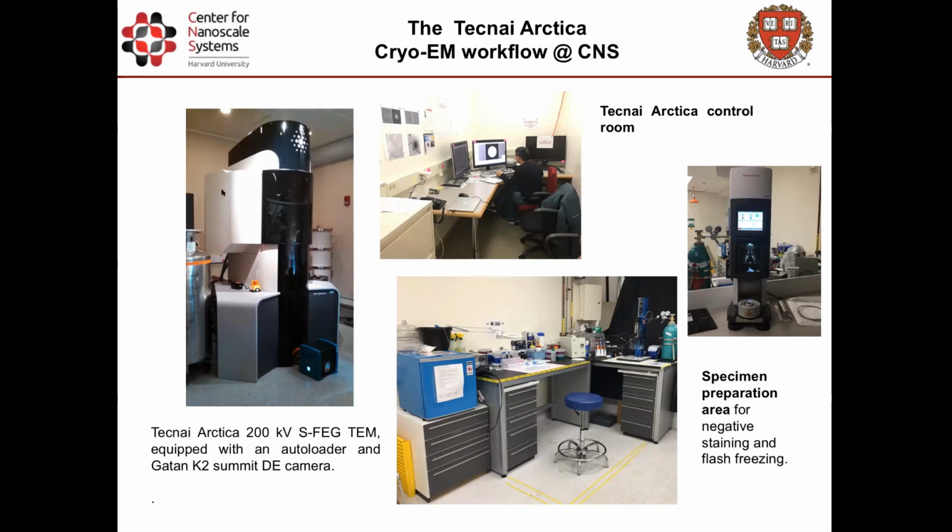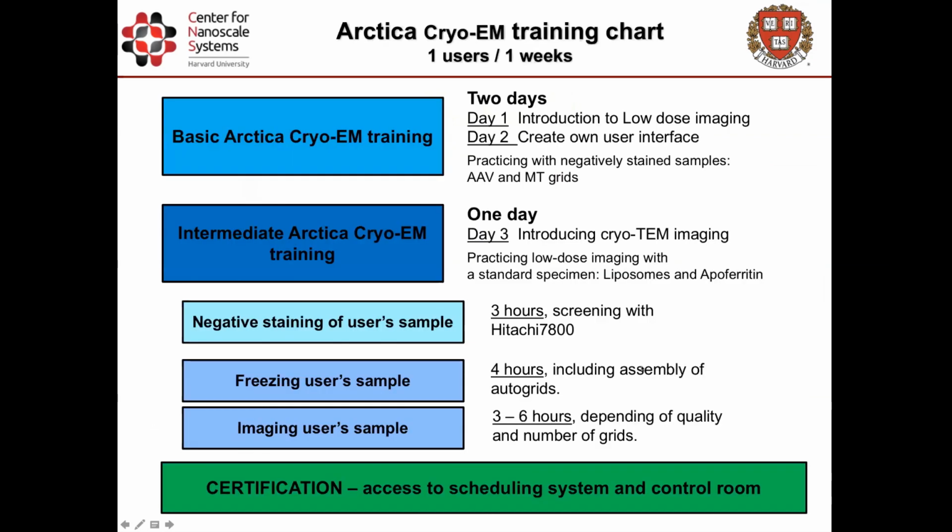Nobody can tell me when the other 2 will be operational. Maybe they're not operational. It has of course an autoloader. It's connected to a liquid nitrogen dewar, which means it's cooling constantly. You can use it remotely for 4 to 5 days without even touching it. We have a remote control room where we have here the microscope user interface, here the CCD camera monitor, and this is the direct electron camera monitor. And here is our Vitrobot, which we use for sample preparation, and negative staining, and this is a semi-automatic Gatan cryo plunger. We are reconstructing this area. Hopefully we'll do it shortly because we are opening on Monday.